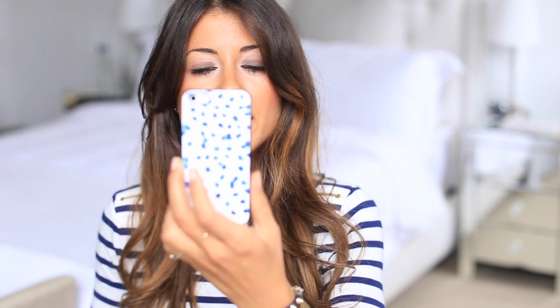So the first thing I'm gonna show you guys is obviously the cell phone, because to me that's probably the most valuable thing in my bag. I have my iPhone 5S, I think. I don't even know. I just get the latest version because what I care about the most in my phone is actually the camera. I love taking pictures. I'm just so into photography. I love photos. It's my favorite thing in the world to take pictures. Well, one of the favorite things. I have many favorite things. So yeah, if you see the case here, it's a case from a company called NDC, and I found it on Instagram.